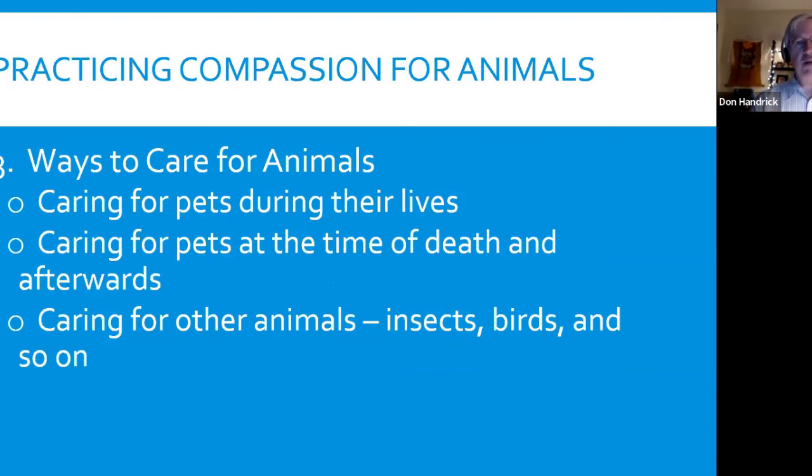The first is caring for pets during their lives, because pets are the main ones we're going to focus on, since most of us do have pets. But you could certainly translate some of this to other beings that might occasionally occupy your house, insects or what have you. Then caring for pets at the time of death and afterwards, because these are beings in our own household, it is important that we be more attentive to their needs and to what will be spiritually valuable for them at the time of death and even after death. And then we're going to talk a bit about caring for other animals, the general animals in our environment, sometimes in our own homes, the insects, birds, and so on.